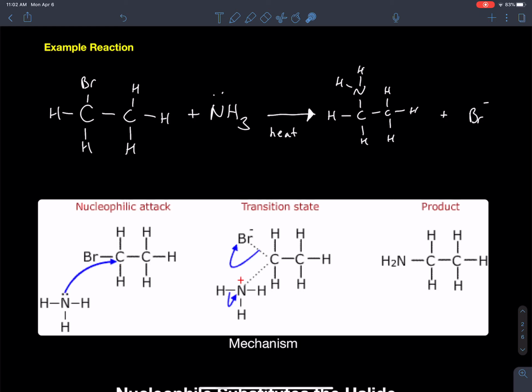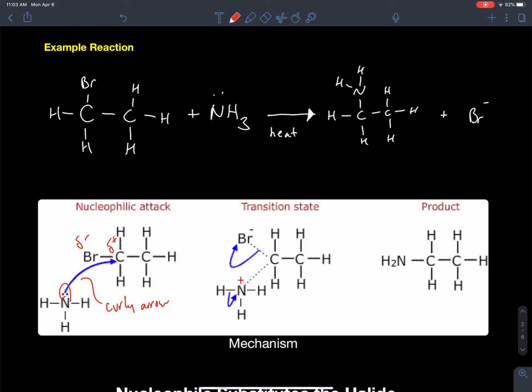They're attracted because bromine is electronegative, so it's pulling electrons out of that bond, making this carbon deficient of electrons. That carbon is going to have a partial positive charge, and this bromine is going to have a partial negative charge. So this lone pair of electrons is going to be attracted. This is called a curly arrow. Curly arrows are what organic chemists use to show the direction of transfer of electrons. Okay, the steps.